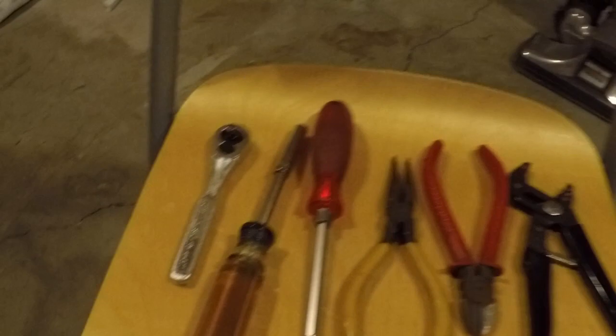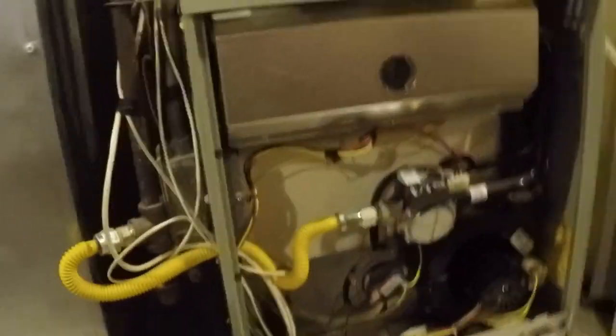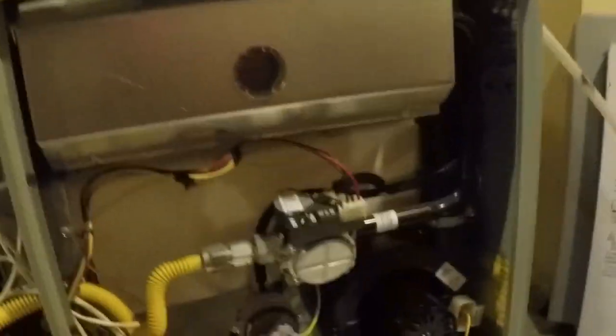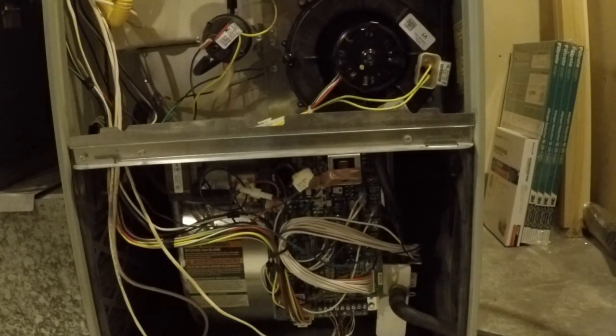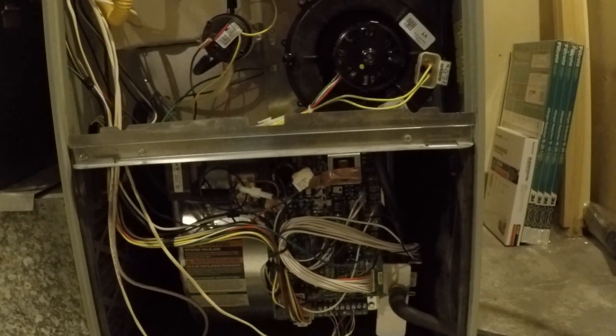So again, the total cost of this job was $373 for the parts, 94 cents for a clamp. When I had asked the HVAC guy how much this was going to cost, the part alone was going to run $450 to $500, and then another $175 or so for the installation. Total time for install, assuming you had everything you needed and you were fairly confident, probably an hour, hour and a half, I would say, at the max.